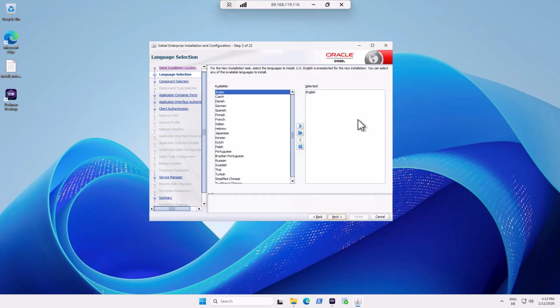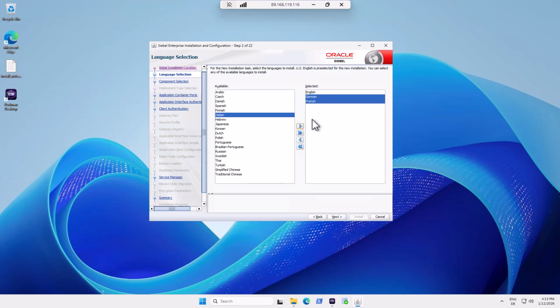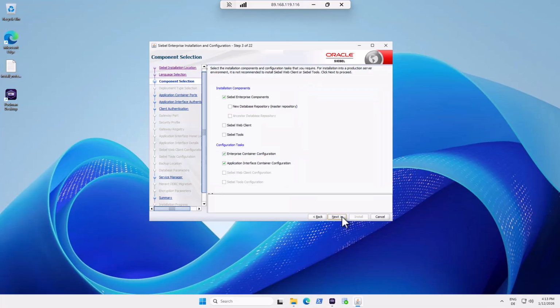Now next comes the language selection. You see how whatever you select first drives the next pages, and I'll choose additional language packs, German and French. Go next, and here Siebel Enterprise Components, that's what we want. That's the unified folder structure, which can serve anything from a Siebel server, a gateway, or an application interface, or even as a sidecar for Kafka, or an enterprise cache server. So whenever you need enterprise components, that's your choice.